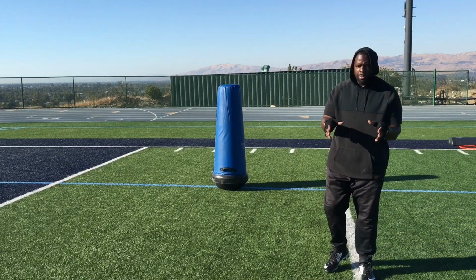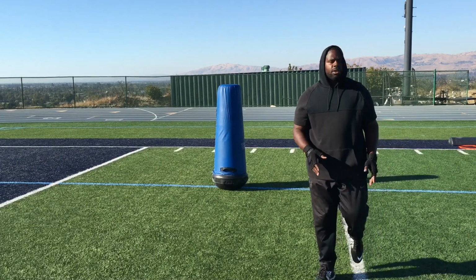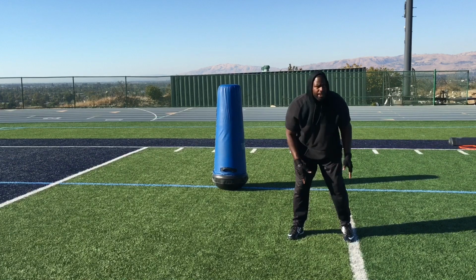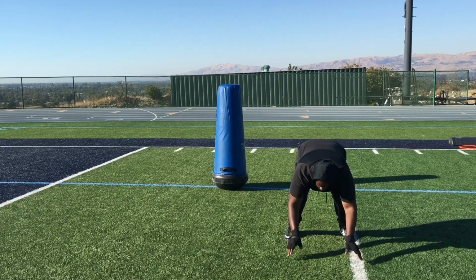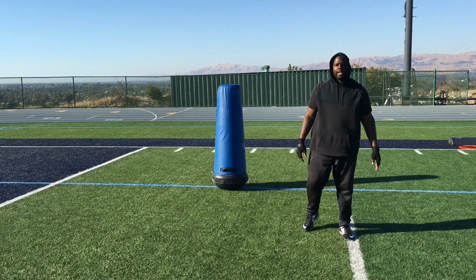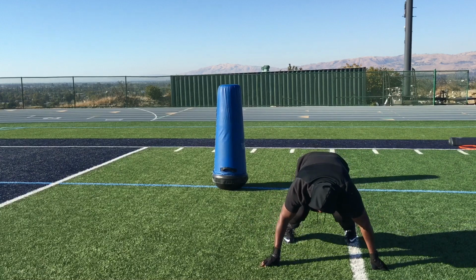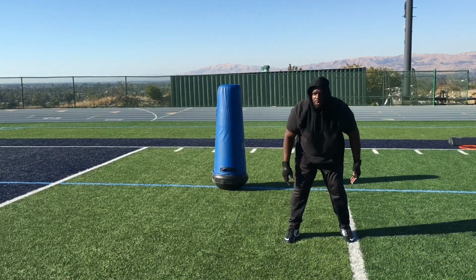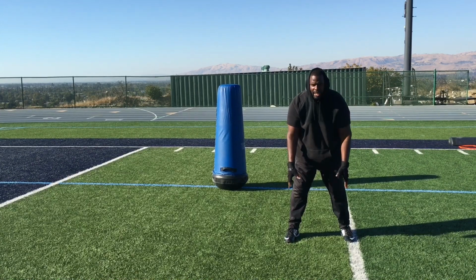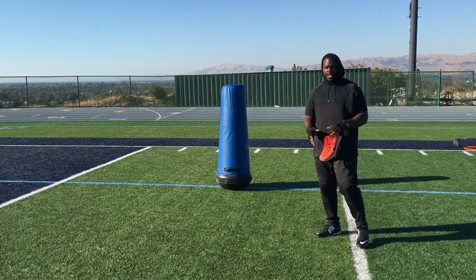Make sure your hands, when you put them down, are aligned with your feet. It's called vertical alignment. I don't care if you have to touch your toes and walk them out. Touch your toes and walk them out. Boom. You know they are vertically aligned. That is huge. You don't want them outside, obviously, your hands. Okay, that's too wide. You don't want them inside. But you want them vertically aligned with your feet. Got it?